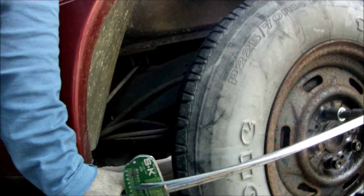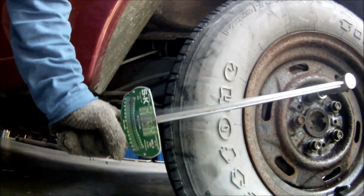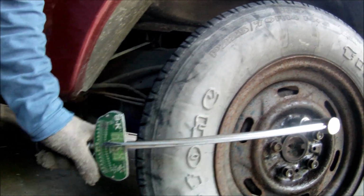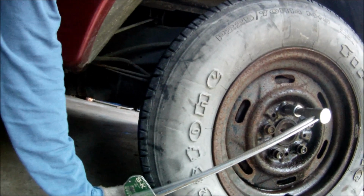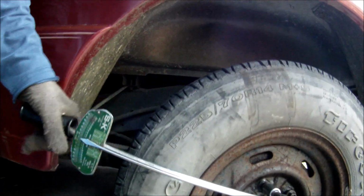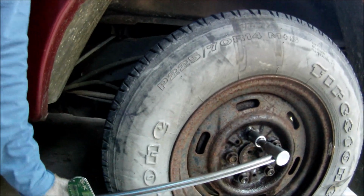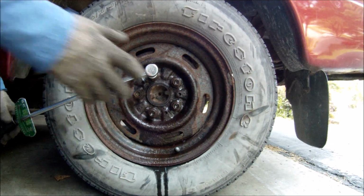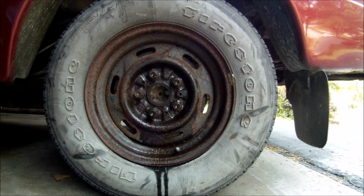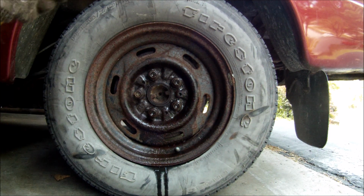Just loosen up. Yeah, it took the same, if not more, force to undo this lug nut. So far, it's either the PB Blaster didn't work, or this lug nut wasn't as rusty as that one. So what I'm gonna do is I'm gonna spray some more.